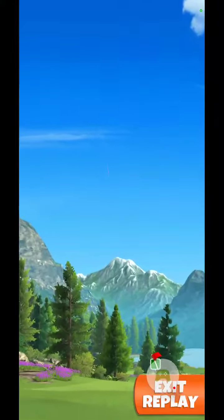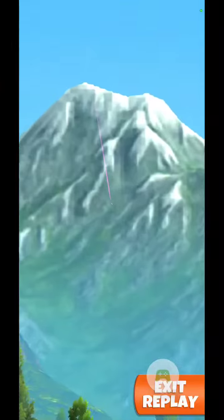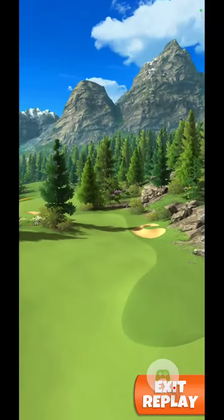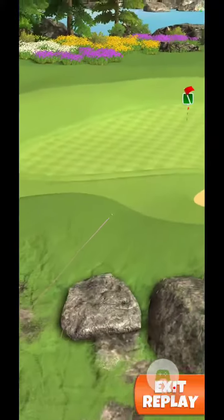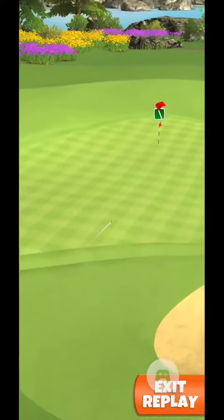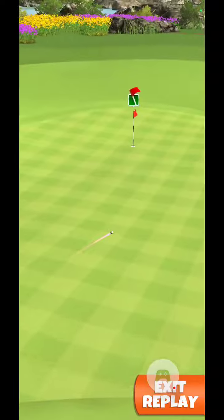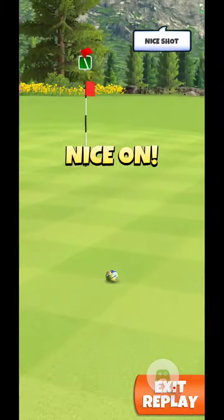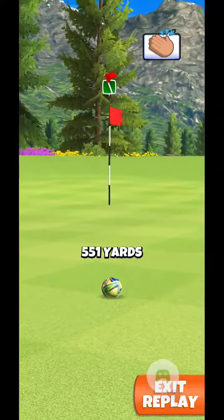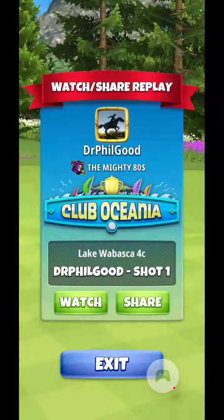And got a great left swing, but no big deal since I had the curl going to the right there. Worked out really good. And I was like, keep going, keep going, keep going. I didn't want a really long putt there. But thank you, sir. 551 yards, easy putt for eagle.